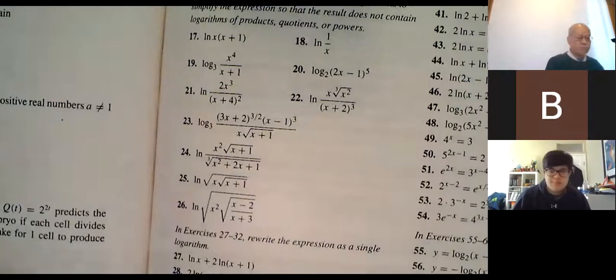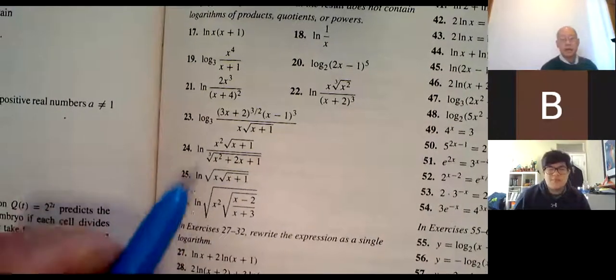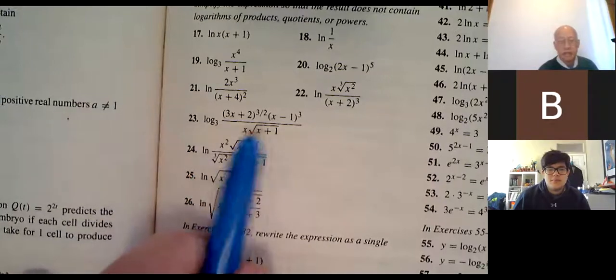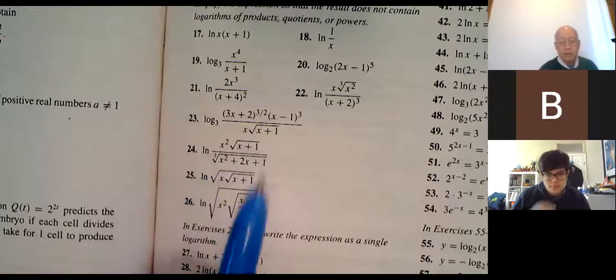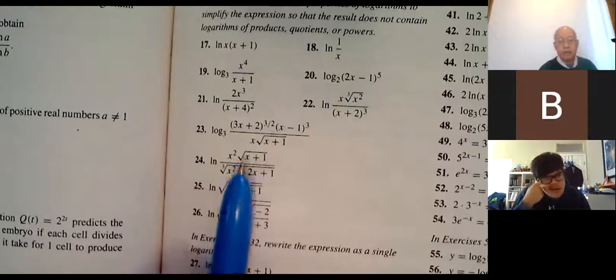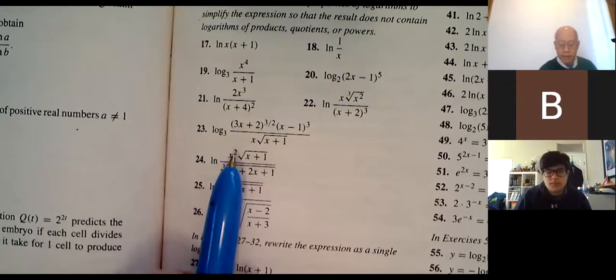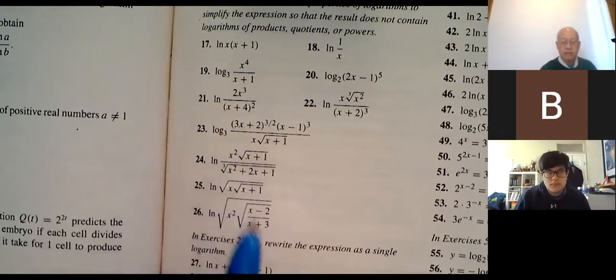So some of these others, you can see they get kind of complicated, but you're basically doing the same rules. I mean, these look really horrendous. But if you make use of the properties of logs, it isn't going to be that bad after all, if you do it the right way.